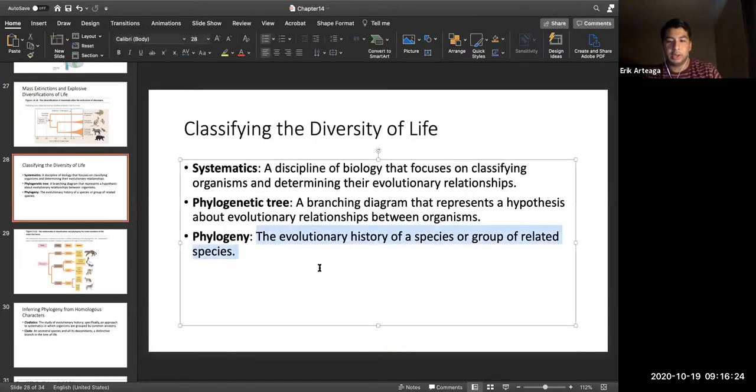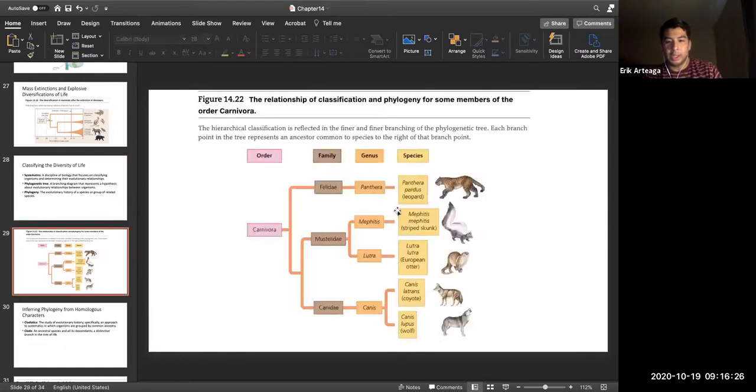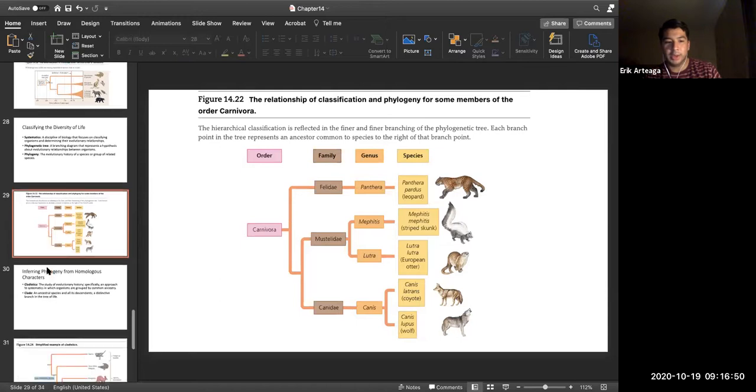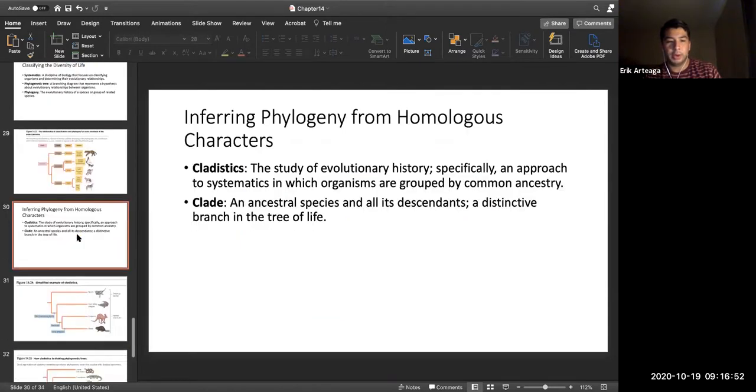Phylogeny, so the evolutionary history of species. So again, we can see that the skunk and this otter are going to be more closely related. The wolf and the coyote are going to be more related. The outgroup is going to be this panther. Okay, so we talked about outgroups, we talked about closely related species. I will put a question on the exam like this. I'm going to ask you which one is more related to the panther or which one's more related to the skunk, vice versa. Okay, so you should be able to determine that, right?